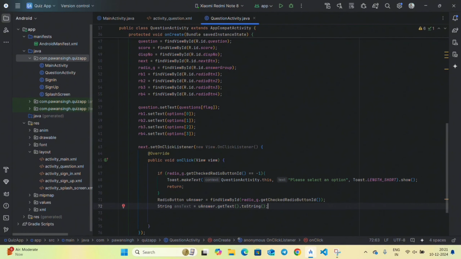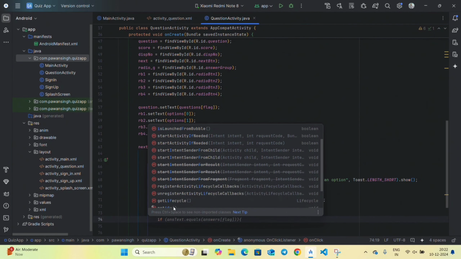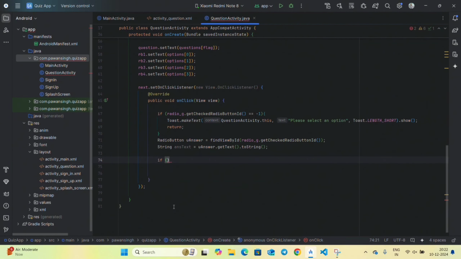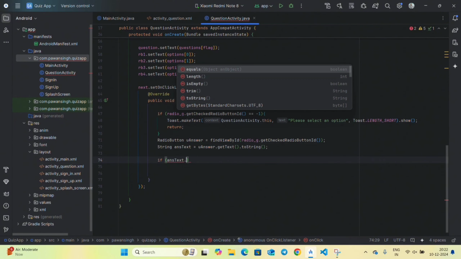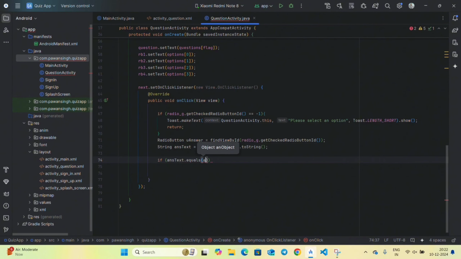This will fetch the value of the id into the string, and if we will match the value of both the strings in answers dot equals the answer, and here write the flag value, which is the first option, which is the correct one.